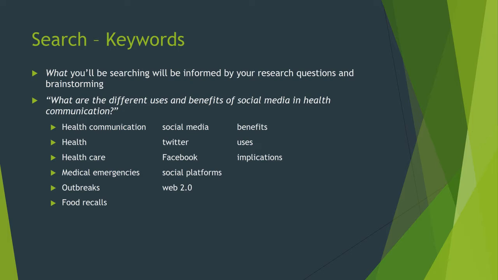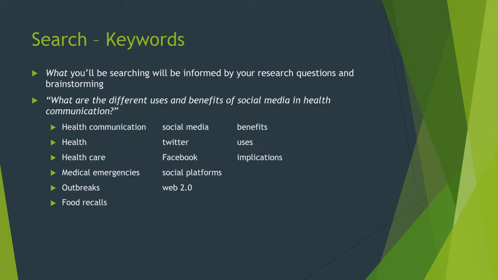And then going with benefits, you could also use the phrase uses, which I even had in my question. Researchers love to use the phrase implications, which could be used as a related phrase here. Also, when searching, you don't necessarily have to use a qualifying phrase like benefits. I could easily start a search with health communications and social media and see what I get. Those qualifying sort of phrases might be baked into some of the results that you're going to get.